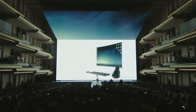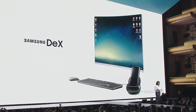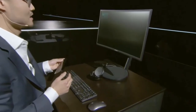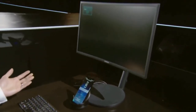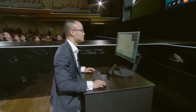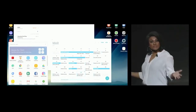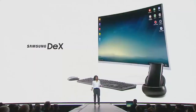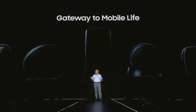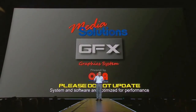We created Samsung DeX — a new productivity tool that lets you power a desktop experience right from your phone. Accessing Samsung DeX is super simple: it's literally plug and play. You can have multiple windows open side by side with all your essential smartphone apps like messages, calendar, and email. We're working with Microsoft and other partners to optimize many more apps for Samsung DeX, and we've customized the interface to run Android OS in a desktop experience.